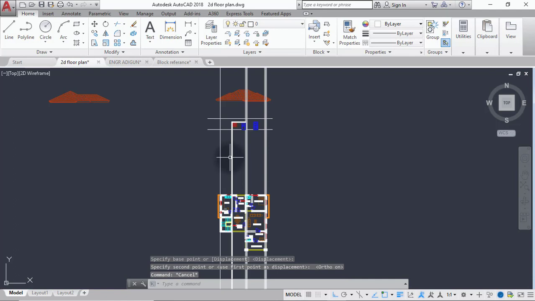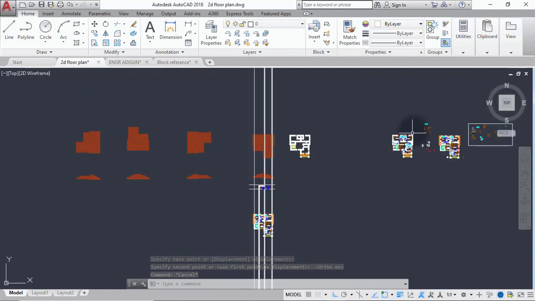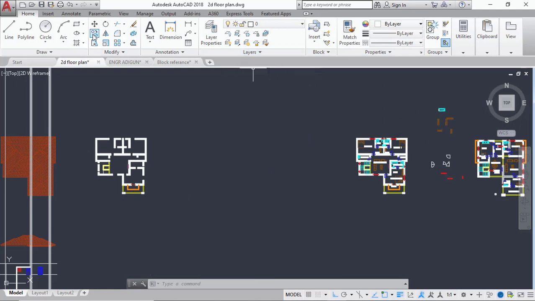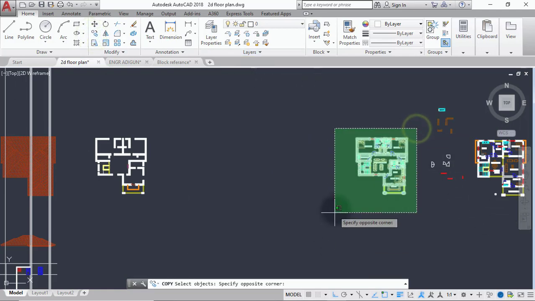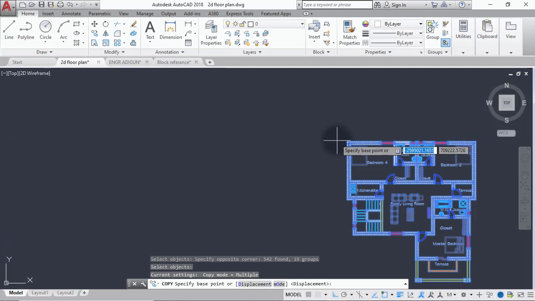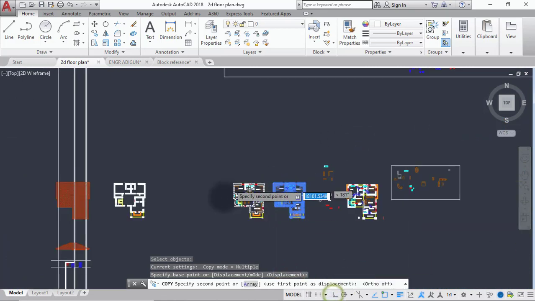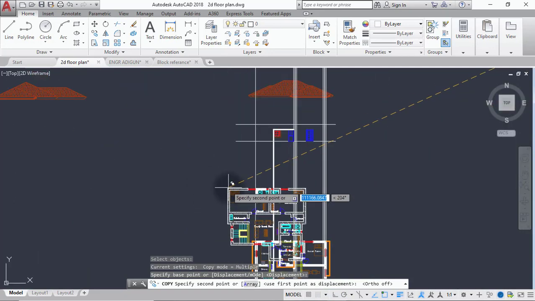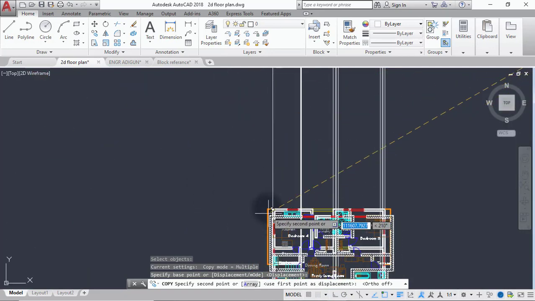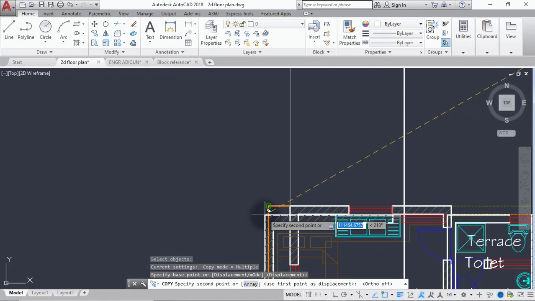So the next thing we are going to do now is remove in the first floor now. So come here and pick your first floor. Copy the first floor from here and put it up here. So you align the edge with the cantilever edge here now.